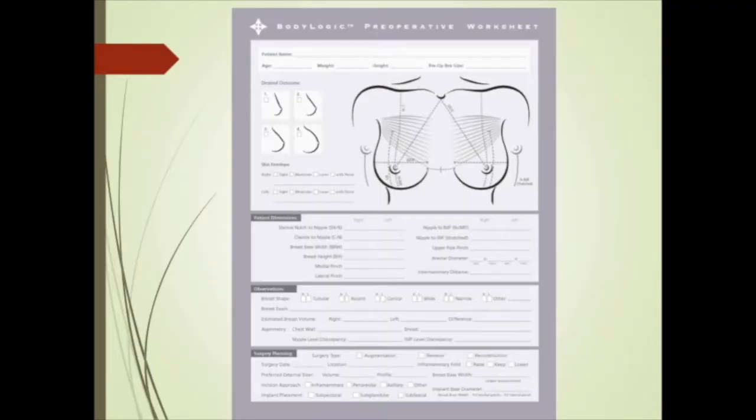A facelift operation has its own anatomy and techniques, and so does breast surgery. Breast used to be seen as just a simple operation — you just go there, make a space and stuff an implant in. It's far from it. There's a lot of things you need to measure: you need to assess the skin envelope — is it tight, is it loose — the position of the nipple in terms of sagging, the width of the breast, the height of the breast, the diameter of the nipple, the distance between the breasts, the distance between the nipple and the fold. And then you have to assess asymmetries, the shape of the rib and all that. This is done very quickly when you do it so often.